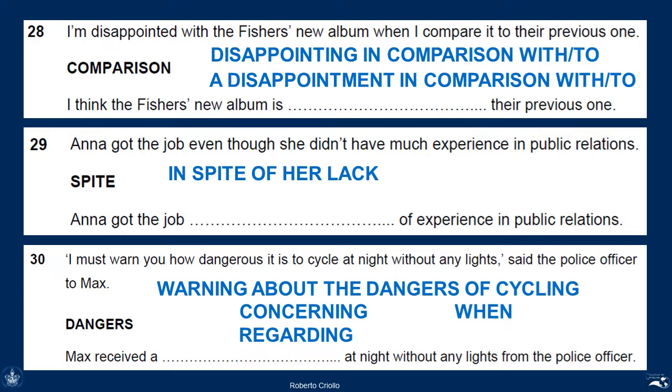So as you can see in part 4, you need to have that flexibility to transform a sentence using a new word that is given, transforming the word sometimes or adding some elements, and then obviously transform the whole sentence so that it keeps exactly the same meaning. So this is part 4.